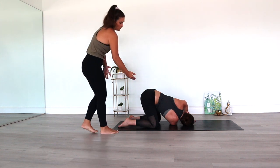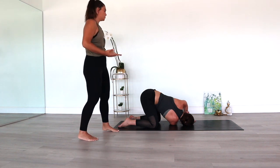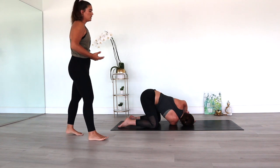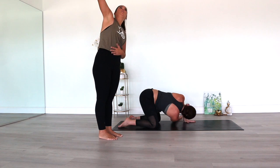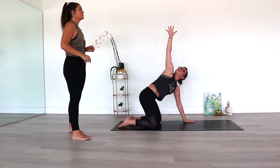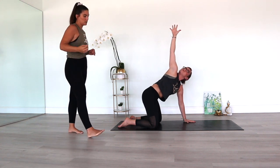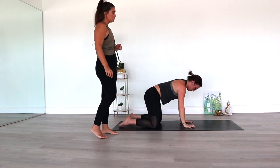See that her hips are nicely stacked over the knees — we just want to make sure they're not swaying too far to one side or the other. After you've taken a few deep breaths here, you can press into that left palm, reach the right arm up again, take a nice deep twist. Open to the right side, look up, inhale, open through the chest. Then exhale, bring the right hand down, coming back through your tabletop.